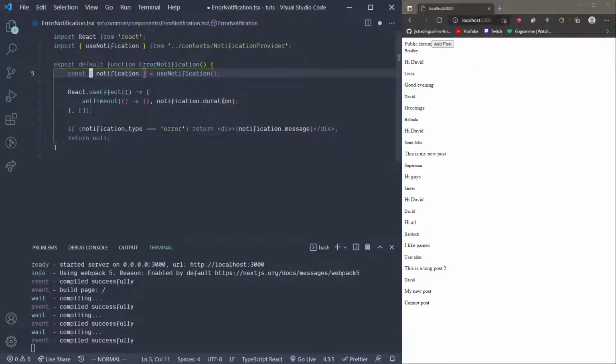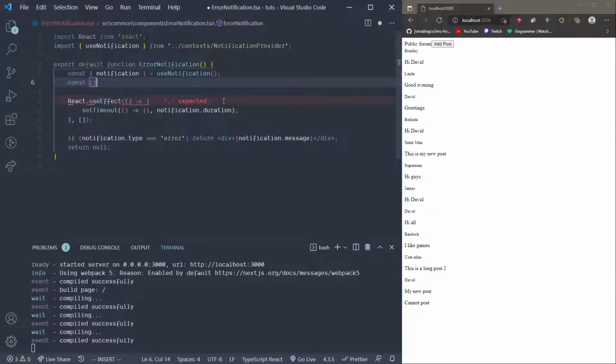So I'm going to do this. Usually, most of the time I like to pass in primitive data types, so numbers, strings, booleans, to the dependency array instead of an object like this.